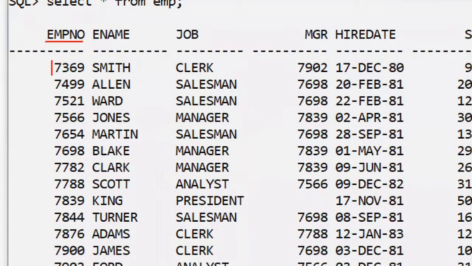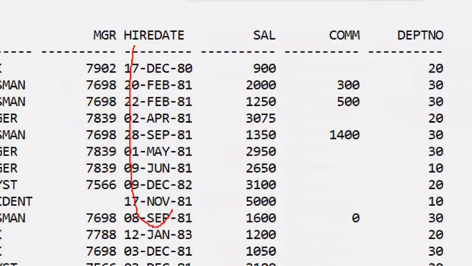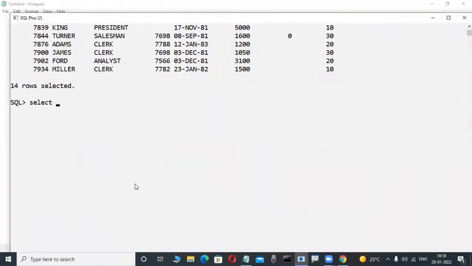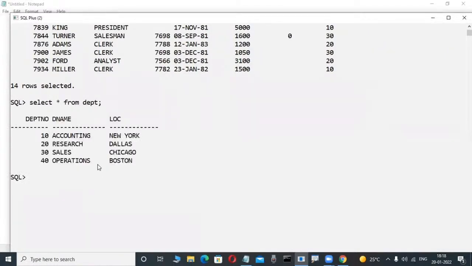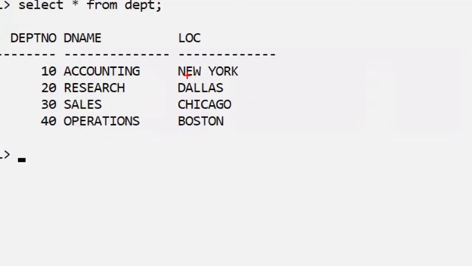Here, employee number: in this column only numbers are available. Slowly observe here, in this column only characters are available. In this column only dates are available. That's why, observe it here, the data is stored in a structured manner. Whatever we are observing in your relational database side, a structured collection of data is there.